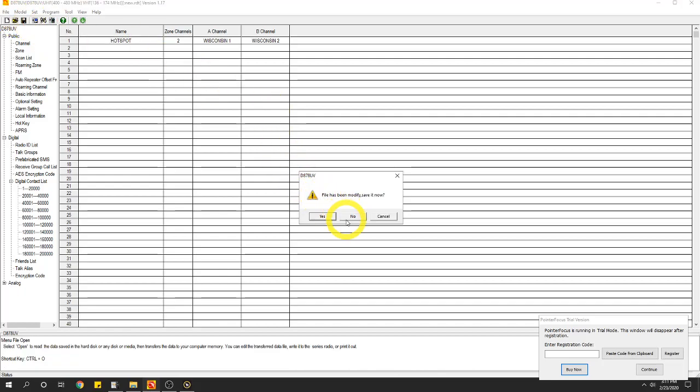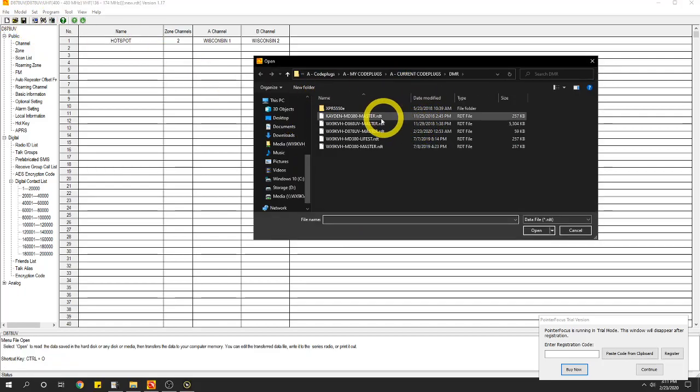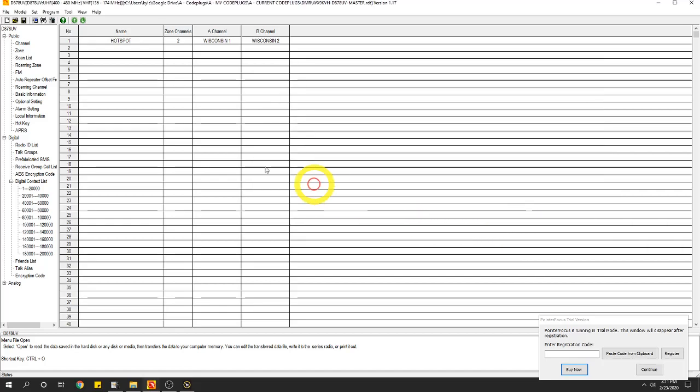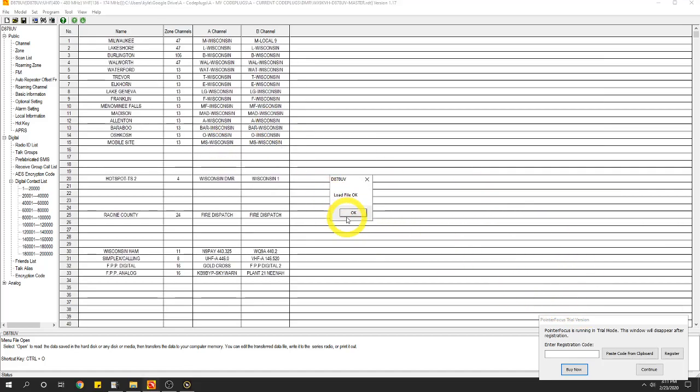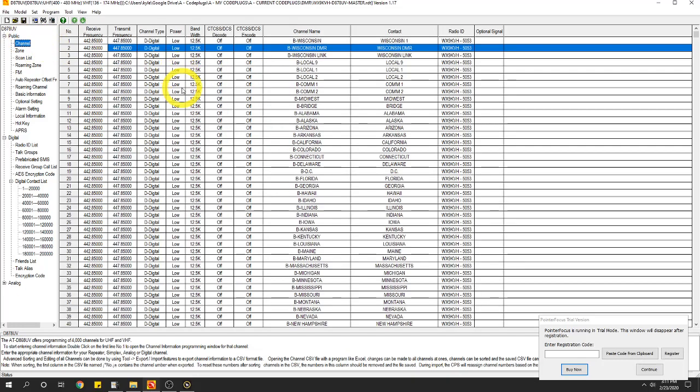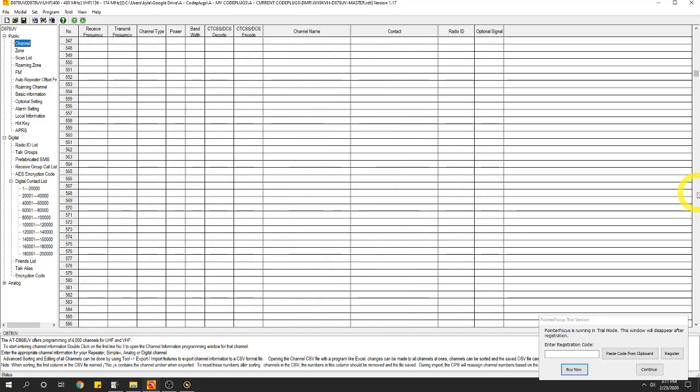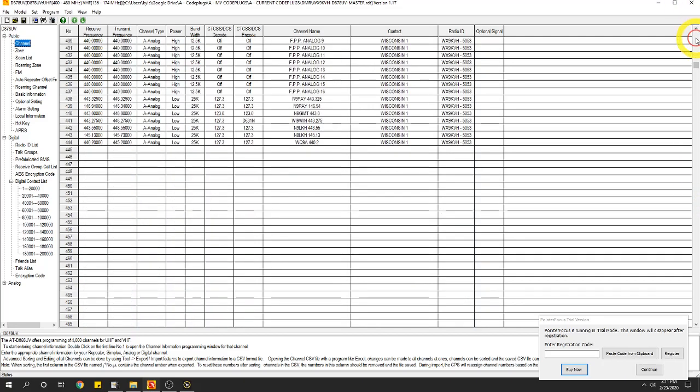Just to show you guys what my code plug looks like, I will bring up this here. My code plug is a very complex code plug. I have over, I believe, 500 channels, maybe 400 channels.